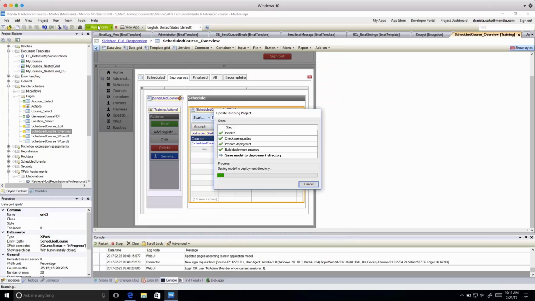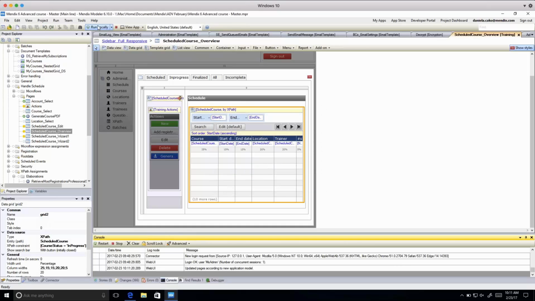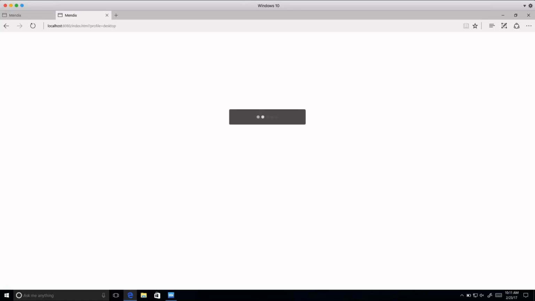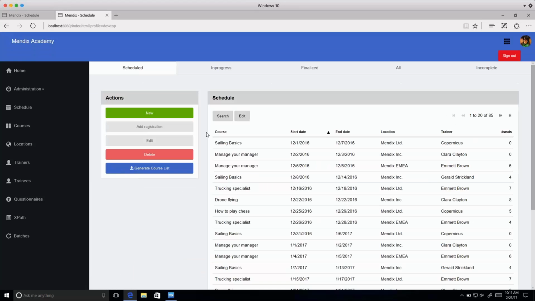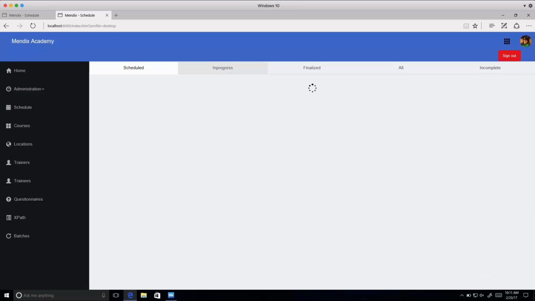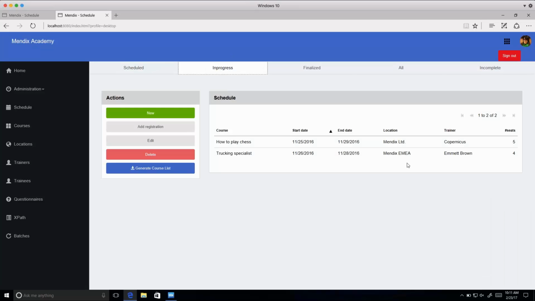But let's just deploy and see what that looks like. Let's go to the schedule. So notice how previously it was 104. Now we have it narrowed down to 85. And there's only 2 scheduled courses that are in progress, for example.